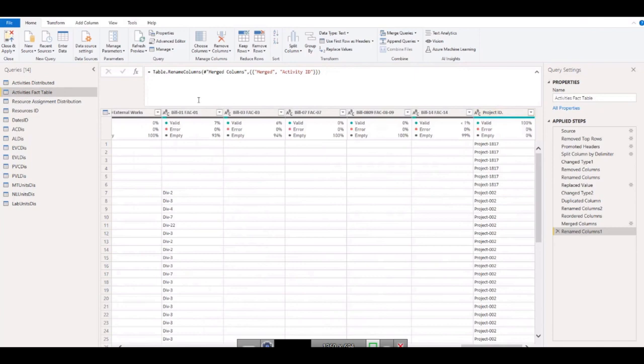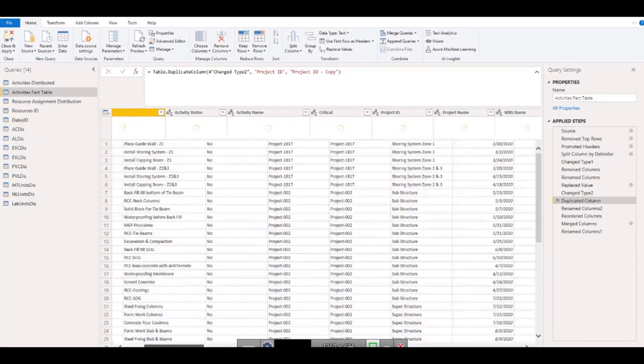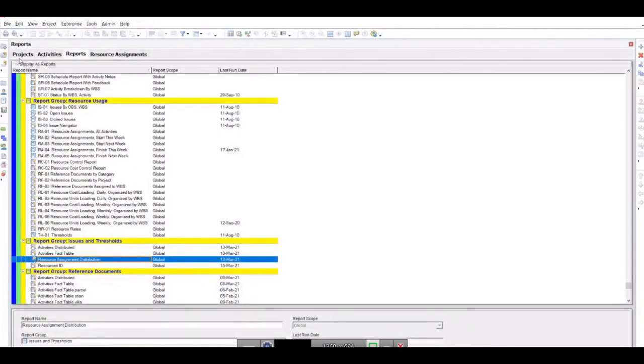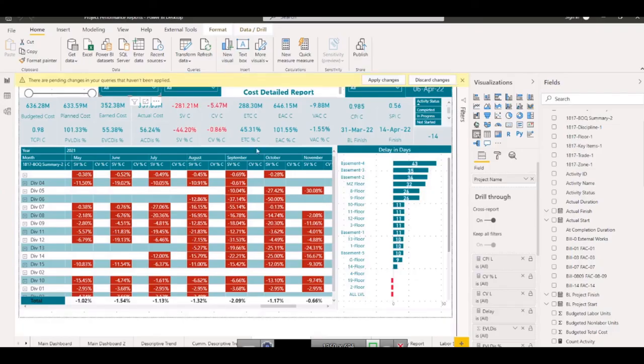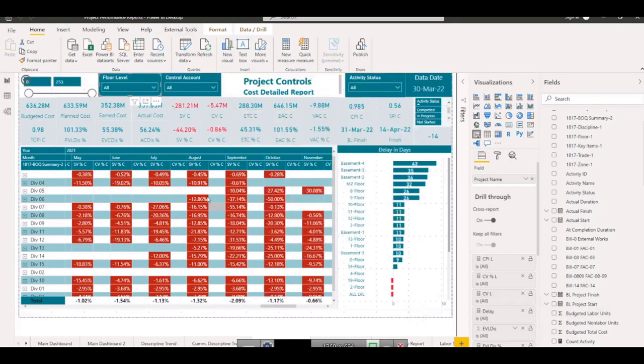This project ID is present in the fact table, so after doing the merge you need to make sure the project ID is available. How will you do that? The duplicate project ID column needs to be there before merging. You need to do the duplicate, which makes sure the project IDs are available, which we will be using as an activity code. Now I will close and apply, and we will see if the error comes or not. Let's go into Power BI, apply changes. The data is updated and you see everything is fine here.